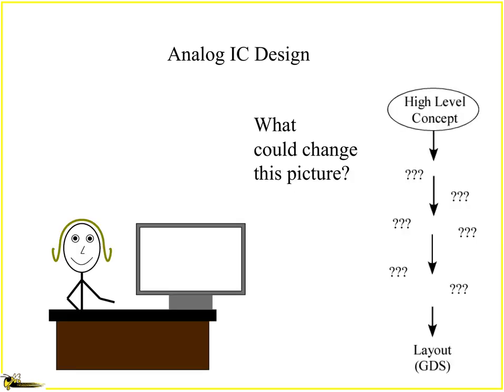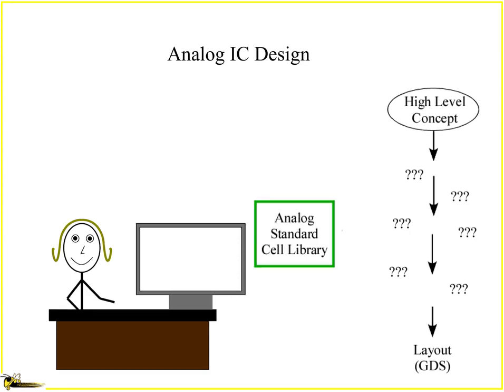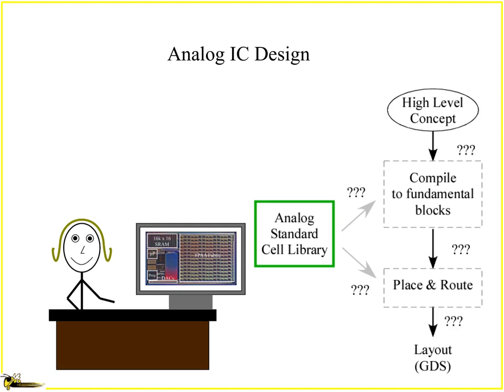Well, what could really change this picture when we were looking at this earlier? One of the biggest things is saying if I had an analog standard cell library, much like I have for digital structures, that could change the conversation. Because at that point, I could imagine having maybe some tools, maybe some place and route, maybe some other concepts similar to what I'm used to doing digitally that might give me a chance to make this work. This is what I'm hoping for.